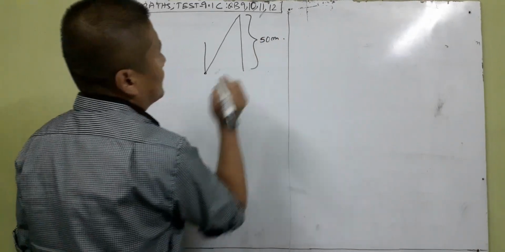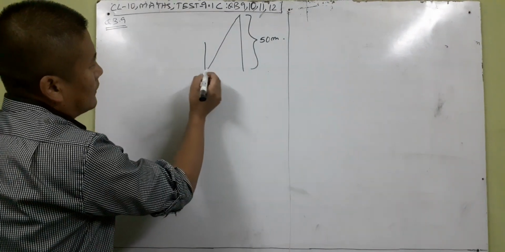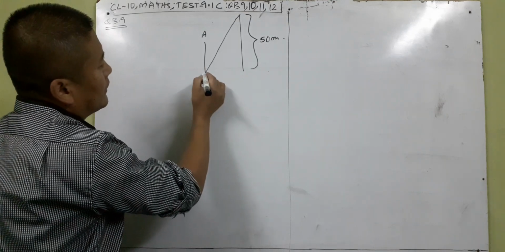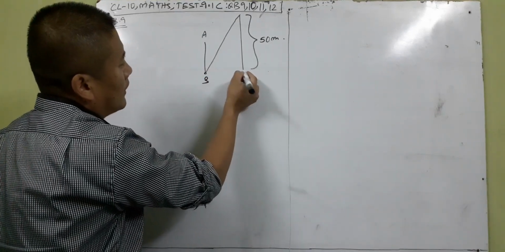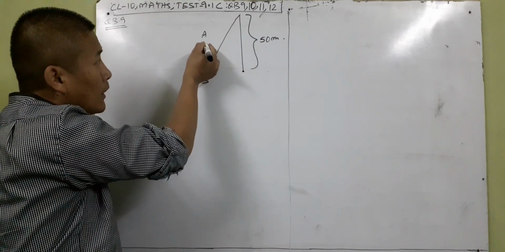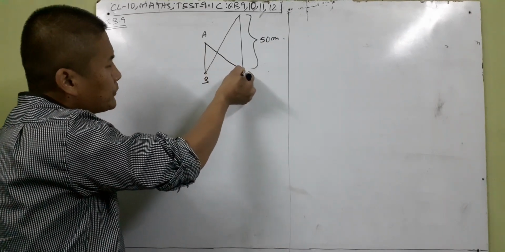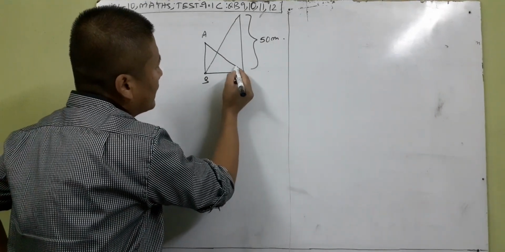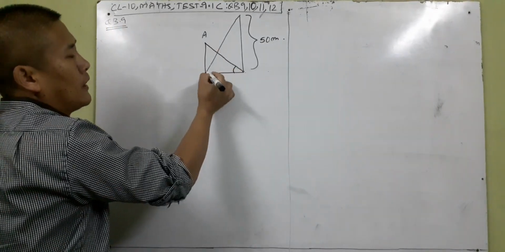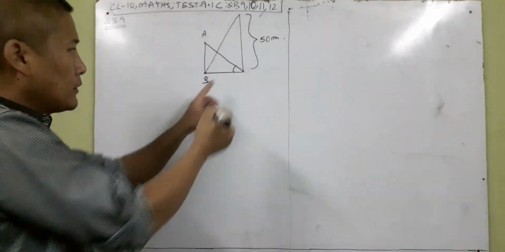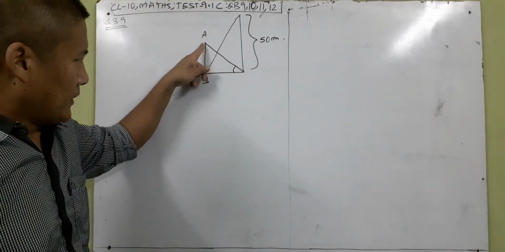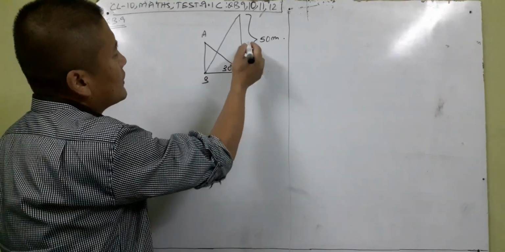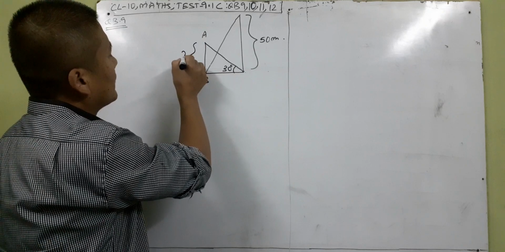Okay, 50 meter tall. Then he walks, this is the building A, B. Then he walks like this to the foot of the tower. His eye is here now. So join his eye to where he's looking. That's your line of sight. So a horizontal line through his eye, that is called elevation because he is looking above. So when he walks to the foot of the tower and then looks at the top of the building, the elevation was 30 degrees. The question is saying, find the height of this building AB.